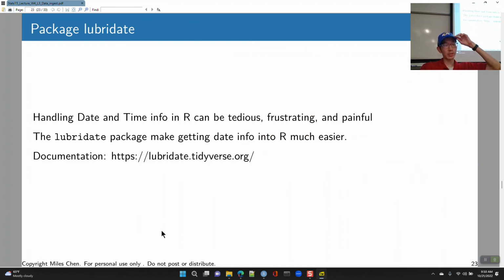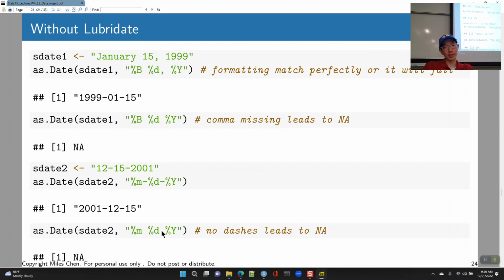There's one more thing. There's a package called lubridate. Again, everybody tries to be cute with their naming of things. So it's lubricate, to make things go smoother. It works with dates, and dates are a weird thing. Underneath it all, they're numeric variables because you can compare two dates and say this one is earlier or later in time. But because of the formatting, there are weird ways to specify a date. You can have January 15th, 1999, December 15th, 2001, and so on and so forth.